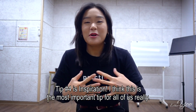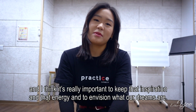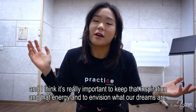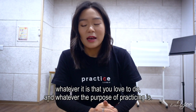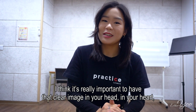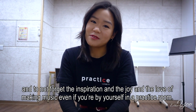I think this is the most important tip for all of us, really. Oftentimes we are practicing in not very glamorous places such as this one or circumstances, and I think it's really important to keep that inspiration and that energy and to envision what our dreams are, to envision performing on stage or recording or performing with your friends, with an orchestra or chamber music, whatever it is that you love to do and whatever the purpose of practicing is. I think it's really important to have that clear image in your head, in your heart, and to not forget the inspiration and the joy and the love of making music, even if you're by yourself in a practice room.